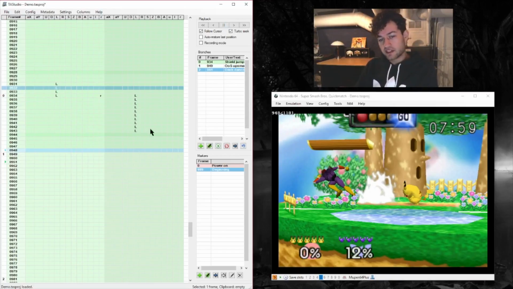So the reason this is a nice solution, as far as I can tell, is that if Pikachu doesn't dash grab us, or dash grabs us late and isn't frame perfect, we don't have to have perfect timing like we did for the shield jump or the out of shield up smash to punish the Pikachu. We can instead just always be frame perfect or within 2 frames ourselves, and no matter what he does, we're not going to get dash grabbed. And if he does go for the dash grab, then we can punish it.